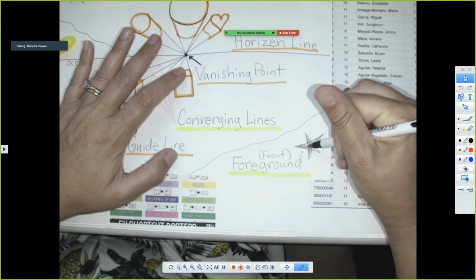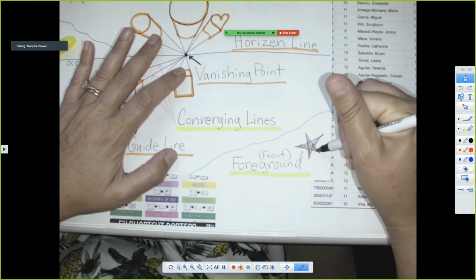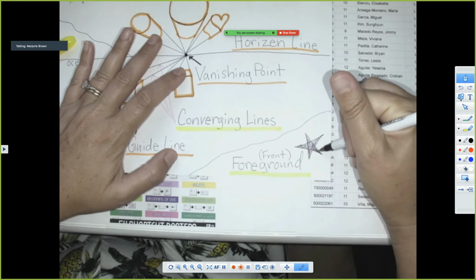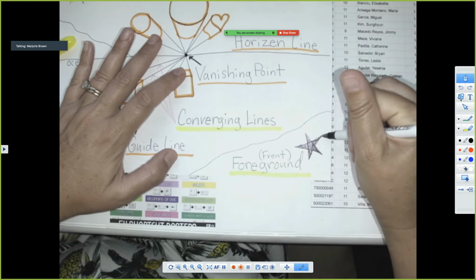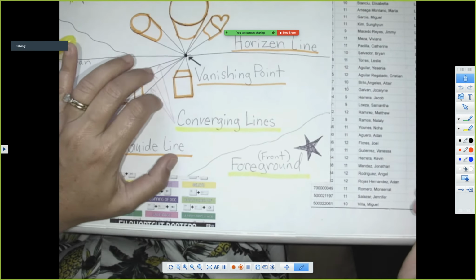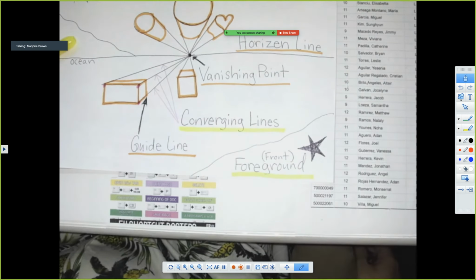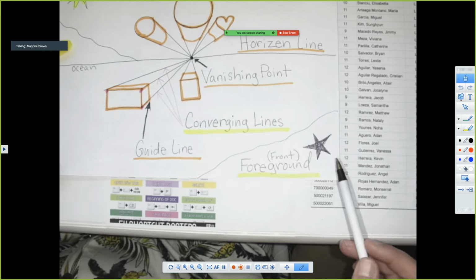Yes, I would like you to do this as well. You can just hear Leroy thinking, Leroy, should we do this? Yes, do it. Everything I'm writing, you're writing. The starfish is in the foreground. That's the front. It's on the land in the front.